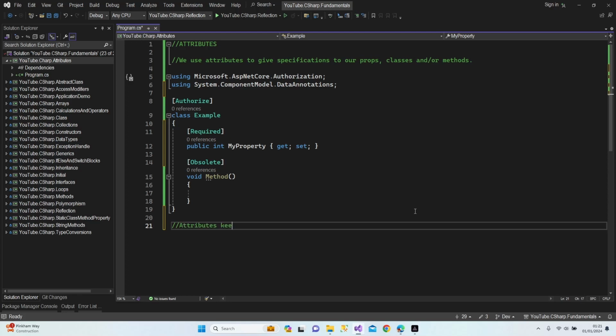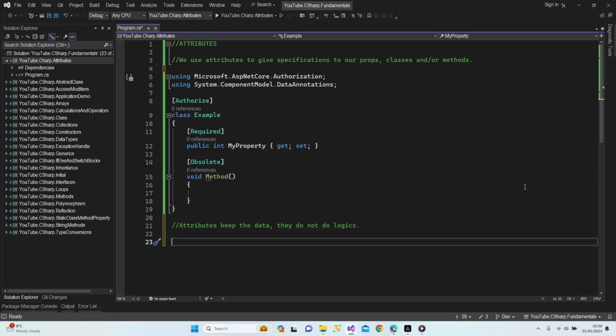Attributes keep the data. They do not do logic. Alright, let's keep that statement aside, and we're going to use that sentence when it comes to creating a new attribute. Okay, now I'm going to create a new attribute.